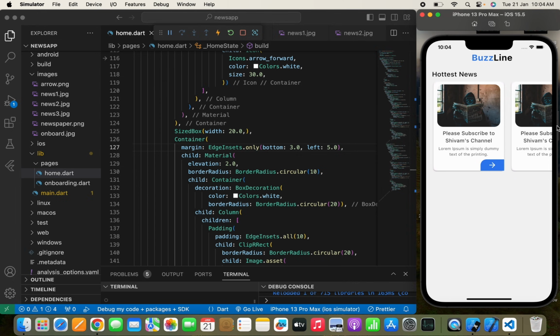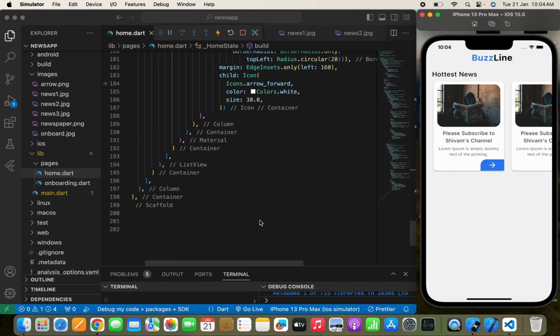Now just below this news there is one more section which is explore. In the explore section we are going to add different categories in the news app. The user can press any of the categories they are interested in, for example entertainment, or let me see what all things we can add, because I need to check the API for what categories are already present. I will also show you how to get an API and all, so don't need to worry about that.